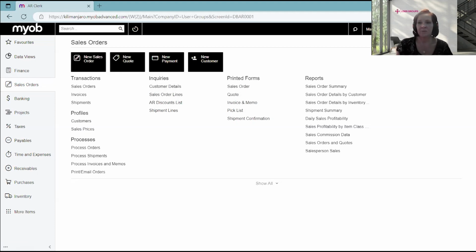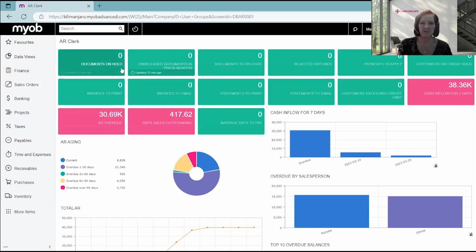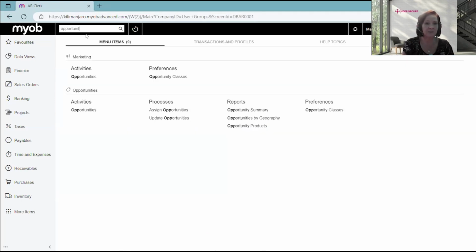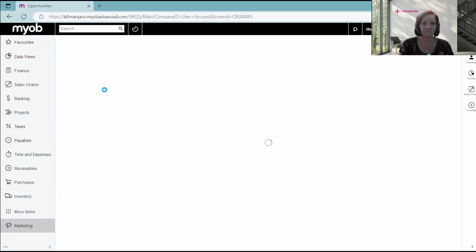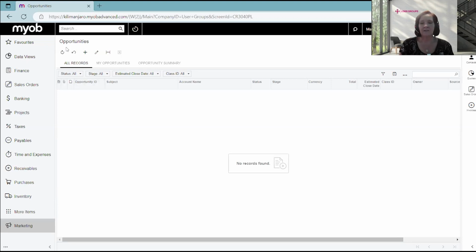But if we couldn't and we didn't know what it is, we sort of have an idea what we're looking for, but we're not sure which workspace that might be. And we have this wonderful little search feature up at the top here, which is our global search. And say I wanted to look for my opportunities for CRM because I need to capture something there, I can just start typing and I can get to my screen and I can go into that. Okay. I don't have anything in here at the moment. This is just a real demo environment, so we don't have too much data in here.